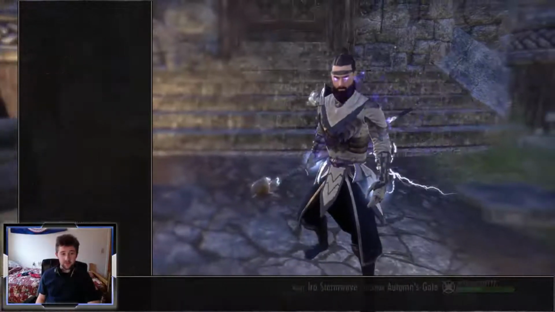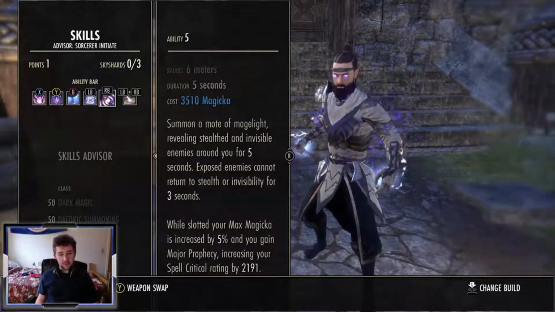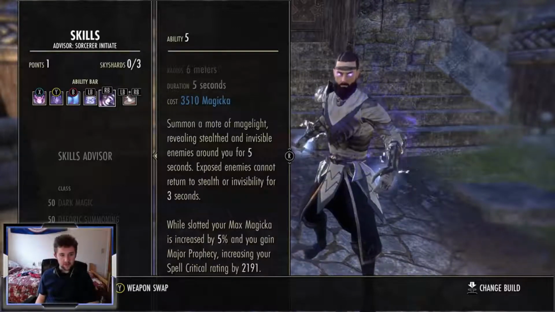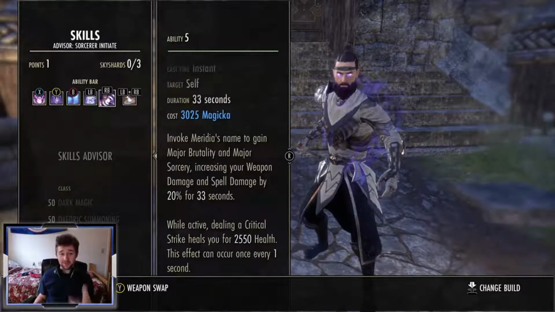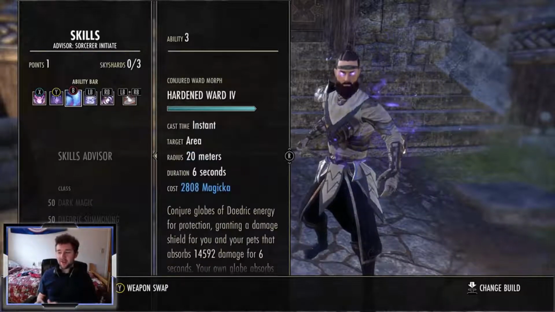So it's a really good move. Plus, guys, every time I do critical strikes, I heal. So while you're doing damage, you're going to heal yourself when this move is on. Really, really useful. Then we're going to use Hardened Ward, guys. It's basically our shield.